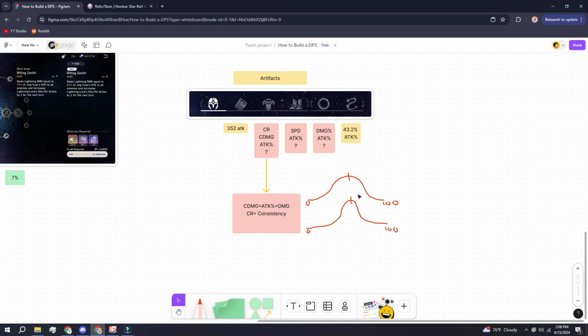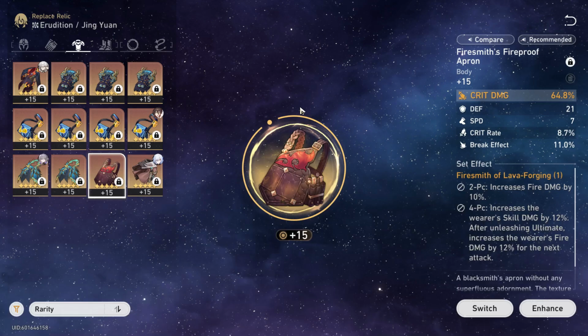Essentially, with crit damage and attack percent, there's going to be a wider distribution, so you're going to hit higher highs, but at times you're also going to hit lower lows. Crit rate, on the other hand, your bell curve is just going to be much more in the middle, and you're not going to have any hero moments where an outlier just saves your run, but you're also not going to have those moments where you didn't crit and your run is just dead, ideally.